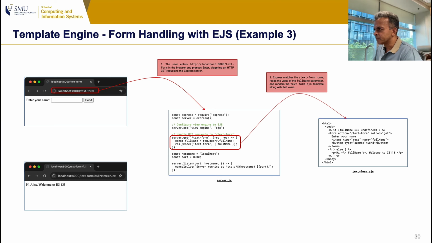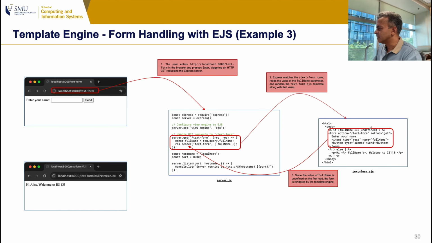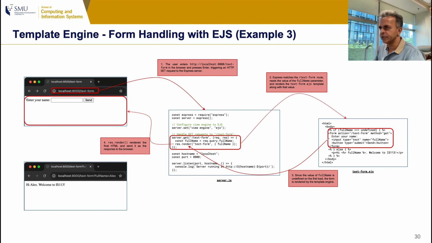Then at that point, we are saying render a view. So it'll go and look at the view, and there it's getting full name because that is the data that is being passed to the view. And at this point, it's actually undefined. So that is the part that will be run. So the if clause will be executed, which is just a form that will come back to the server, and the server will just relay it back to you, and Chrome will render that, and that's what you will see here.